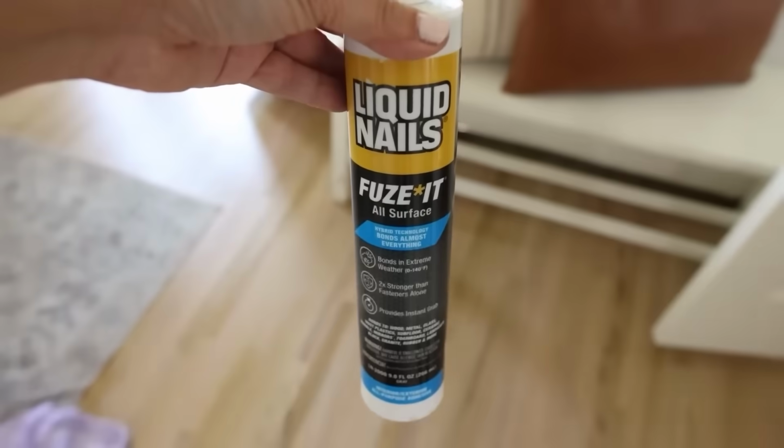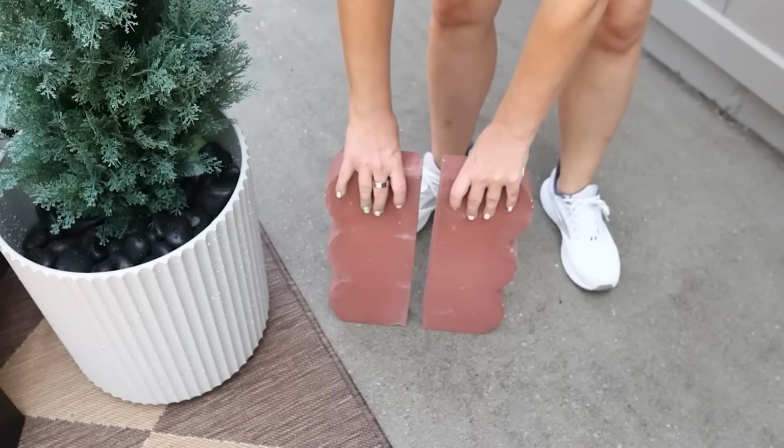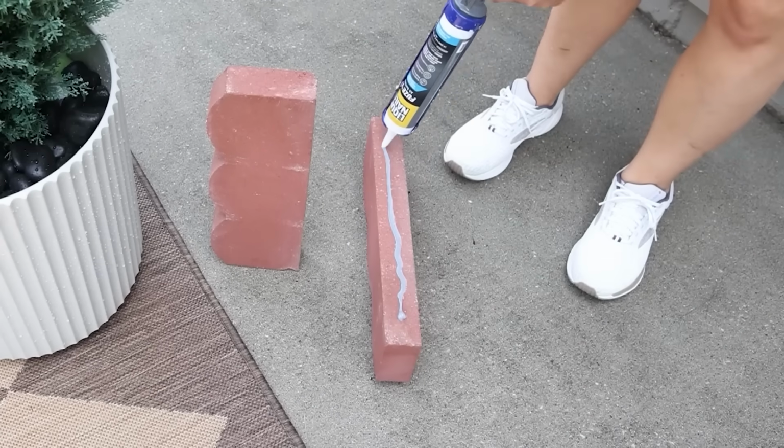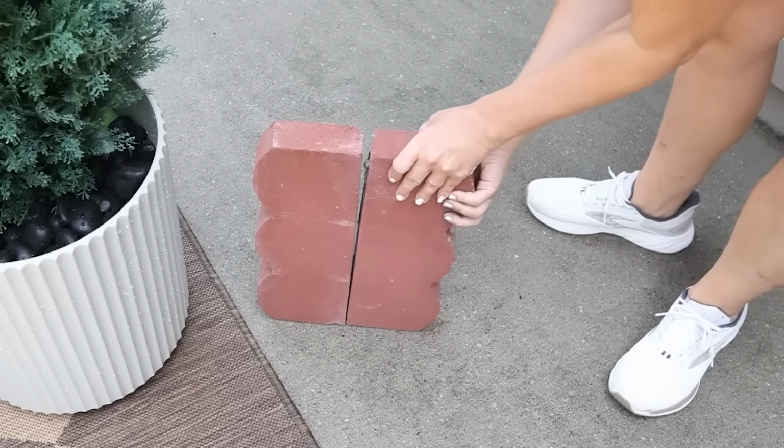So I'm going to start by placing 2 of the edging stones together. Now these are really flat and they will fit well together. And then I'm going to take a little bit of the liquid nail and put it on the edge of 1 of my edging stones, and then I'll place the 2 of them together.